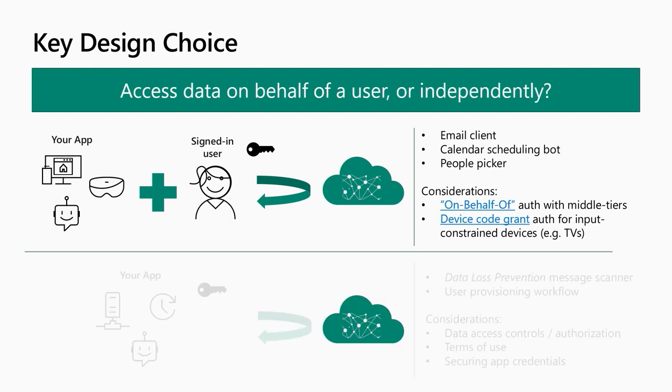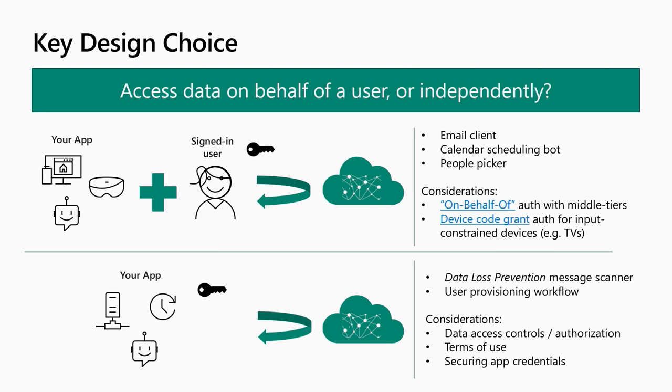But at the same time, like I said, there are many important scenarios where there is no user. So think of a provisioning workflow that needs to do some work, even when the user has just been added to the organization. They might not even know their password. Or maybe it needs to access data across multiple users, like look at emails in Outlook, without the user being actively present. It needs to be able to do that all the time. So for those scenarios, you model your app as non-interactive, which means that it has its own credentials, and it can make calls to the API on its own.